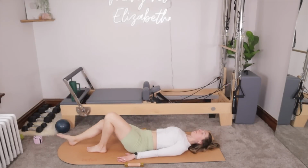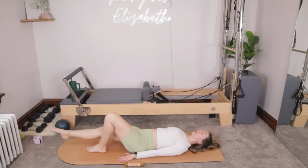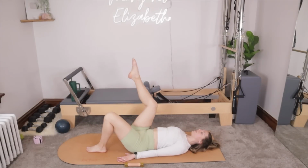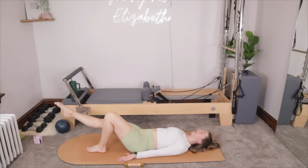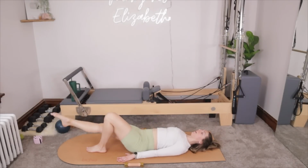Your heel finds the mat. Bend the knee to pull in. Low abs work to pull that right knee in towards the chest, and you extend it back up. Reach out long through the hip. Heel finds the mat. Bend the knee. Abs pull in to lift back up. 2 more in this direction. And one more time. Reach out long.